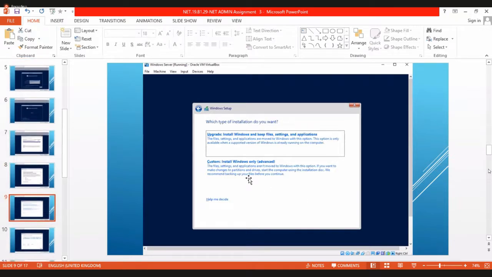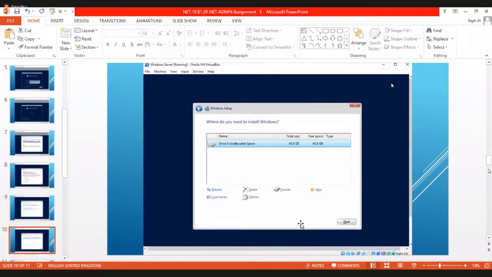After I select custom installation, because I install the free version.